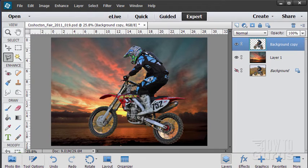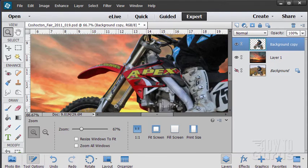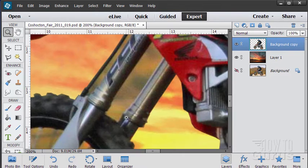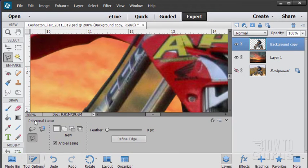There's a little bit up in here I'm going to ignore on this. That's not going to be a problem. But I'll get this one here, and those, and a little bit down here, and a little bit right down there, and we'll do the wheels again last. So, same idea. Let's just zoom in, and we'll do these areas around the front shocks here. We'll do that first. Again, using the same tool, just the polygonal lasso tool right there. It's the one I happen to like the best.